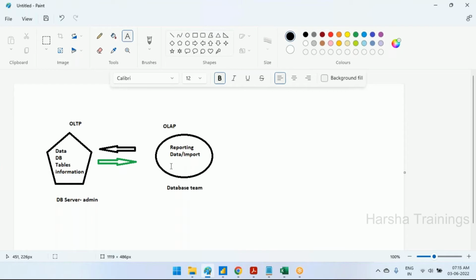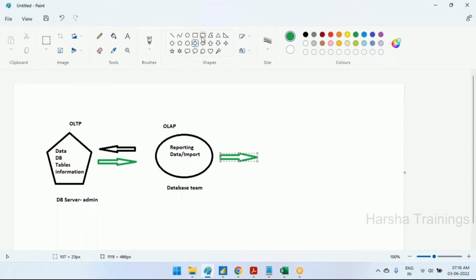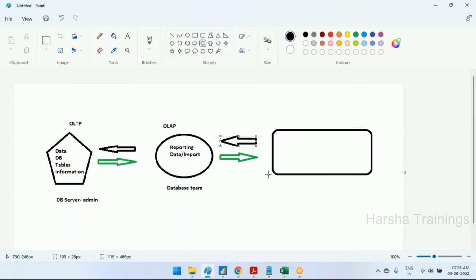Next, does it end here? No. It's just a process. Once the process is done, the result should come to some other level, which is nothing but a pure analytical process. From here to here, it will go, and it will be taken back again to the next.